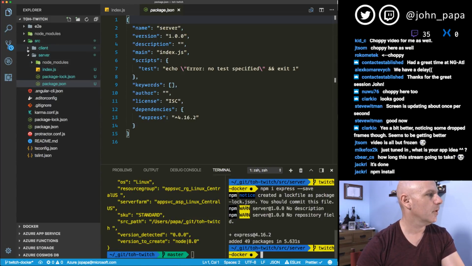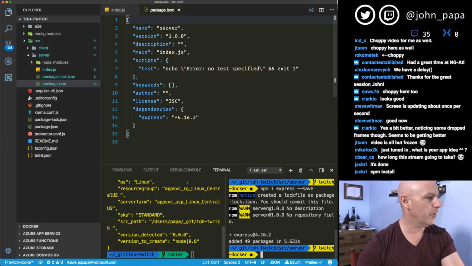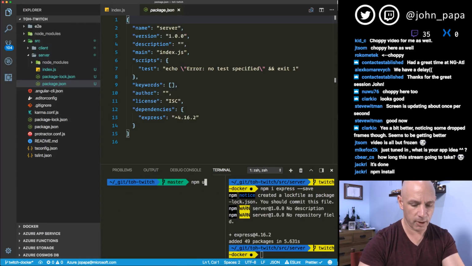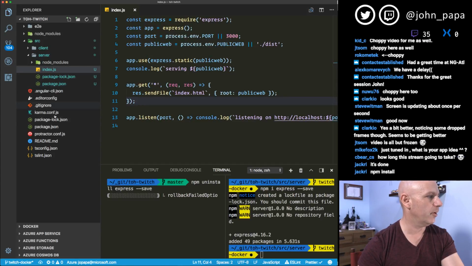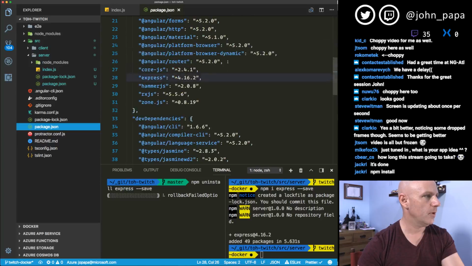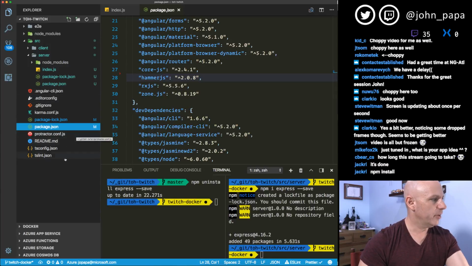A couple other things we're going to have to do to switch this around. We're moving file paths, and as everybody knows, when you move file paths around, it's a real pain in the butt sometimes. So the other thing I want to do is go back to my root package.json. I want to do npm uninstall express --save. That should remove it from the other one. So now express is in this package.json, but it's not in here. Well, as soon as it's done, it'll not be in there. Cool. All right, so once we do that, we've got a couple other things to do. We've got our node modules. Why do I have so many changed files? Oh, because we moved the files around. That's okay. So once we get that in place, we can still run the node server.